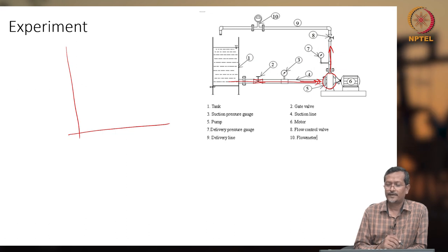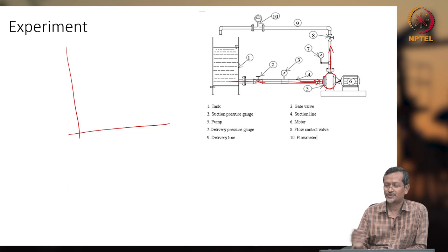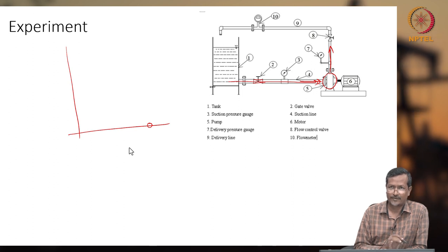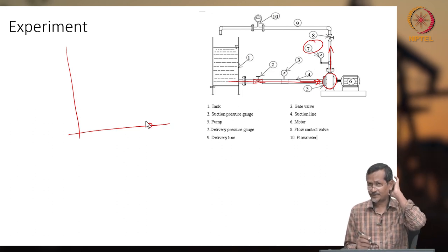Before switching on, we fill the tank. Then what do we do? You open all the exit valves, so on the delivery side there will be no restriction, no valve will be there. At that time you get a certain flow rate and you note down your pressure or head developed. The pressure will be at its lowest level because there is no restriction at the delivery side.